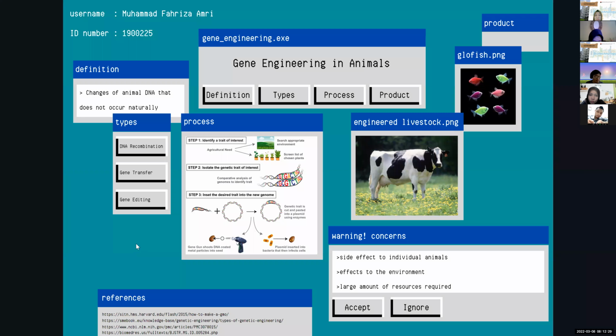Because again, we don't want to introduce traits that make them resistant, but at the same time ruin the meat of the animals that we are raising as livestock, making it inedible. You don't want animals to become resistant to heat, but at the same time they turn into a lizard, for example. That would just be disastrous. So yeah, you can, but there's a lot of consideration before you do that.